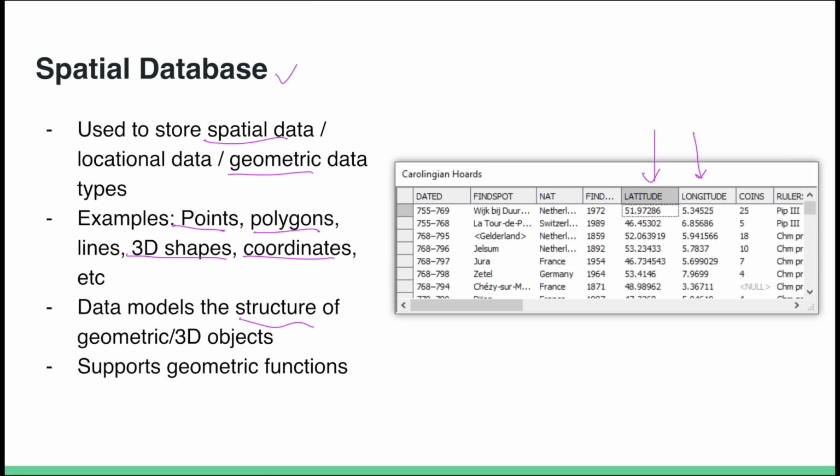Also, there are specific RDBMS, or Relational Database Management Systems. There are specific types of database management systems that have functionality related to spatial analysis. These will have functions that specifically allow us to deal with coordinates or groups of coordinates. They may also be tailored in other ways to more optimally store data that relates to space, geometry, or location.